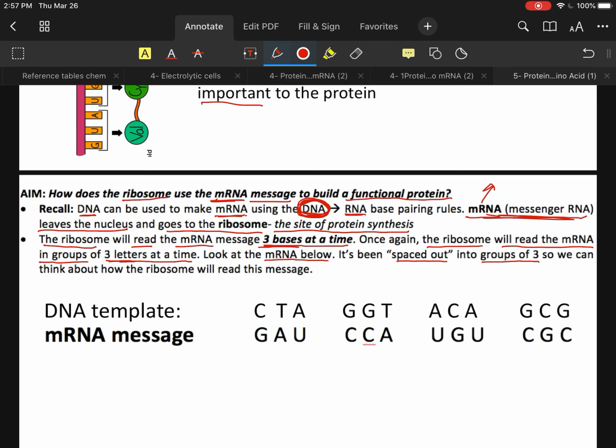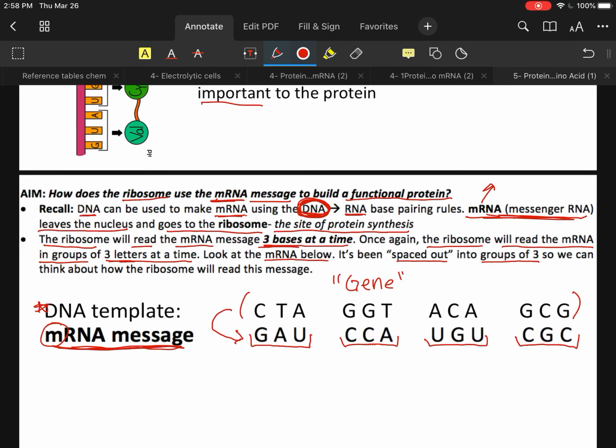message. So here's the original DNA template. It's made from a sequence of DNA bases, and don't forget that this represents a gene, a sequence of DNA that can code for a protein. But the DNA is in the nucleus, and the DNA cannot ever leave the nucleus, so we need to first convert DNA into a strand of RNA. And this RNA is called messenger RNA because it's essentially a message that goes from the nucleus to the ribosome. So this is the message that will go to the ribosome, and the ribosome is going to read this message in groups of 3.